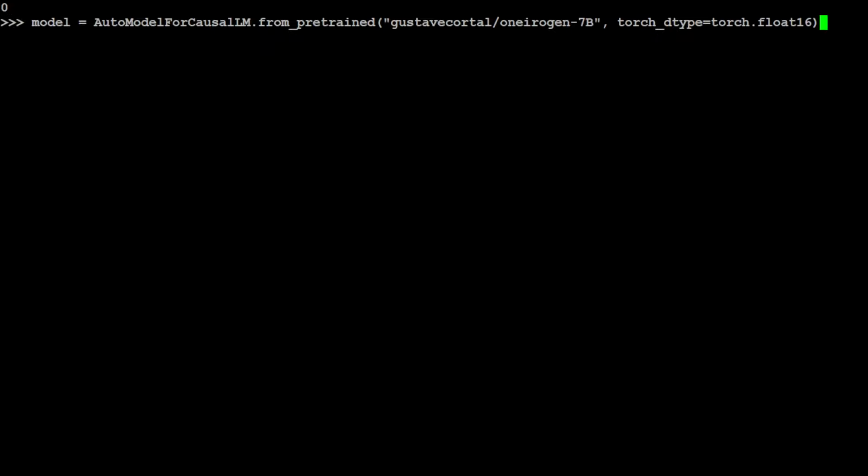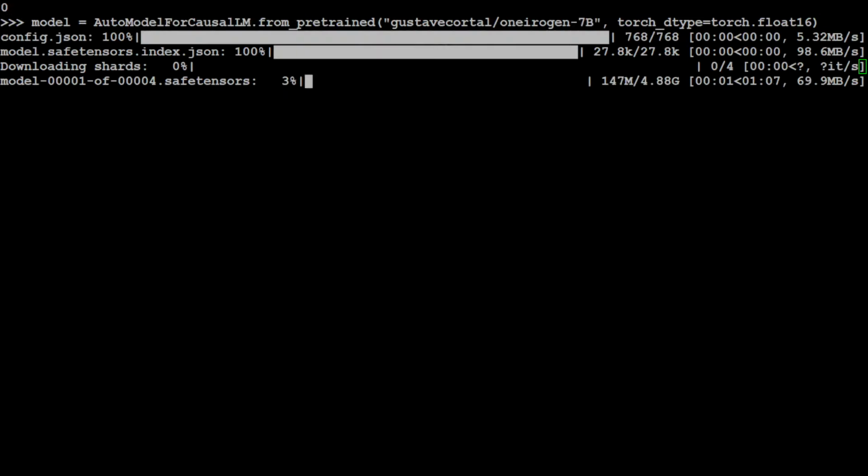After the tokenizer, let's grab our model, and now it is downloading the model. There are 4 shards of it. I think each shard is of similar size, and if you don't have that much GPU VRAM, you can go with a smaller size. It comes in 3 variants. You can either go with 0.5 billion or 1.5 billion or 7 billion. I'm just going to go with 7 billion as I have 48 GB of VRAM. So hopefully this should be good. Let's wait for it to get downloaded.